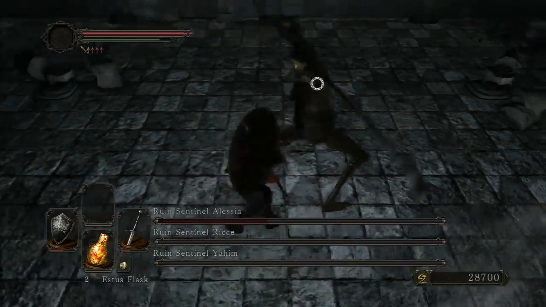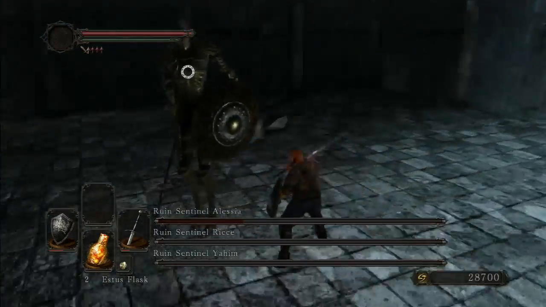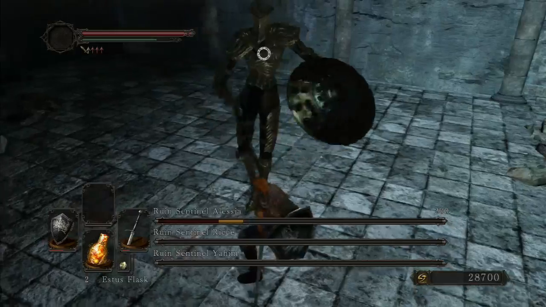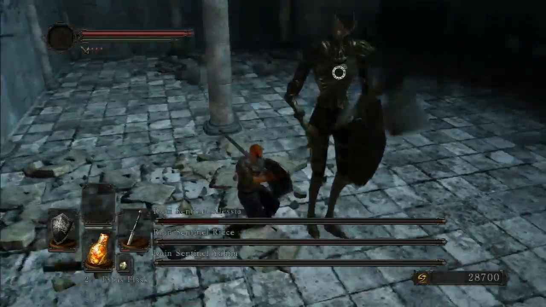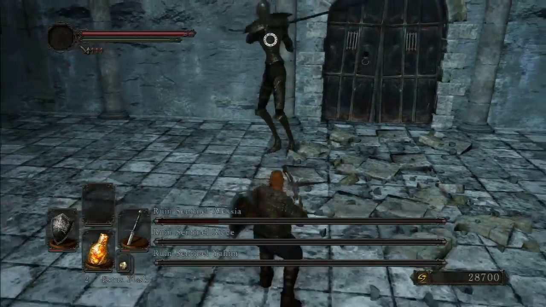Once there is only one Sentinel left, the fight becomes much simpler and easier. At this point, really, as long as you take reasonable care not to get hit unnecessarily, you can finish off the last remaining Sentinel more or less with impunity.